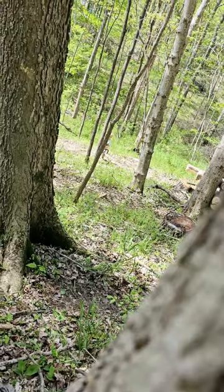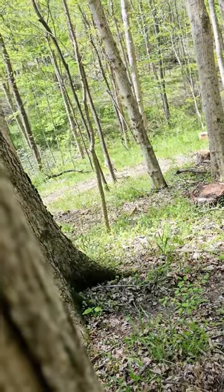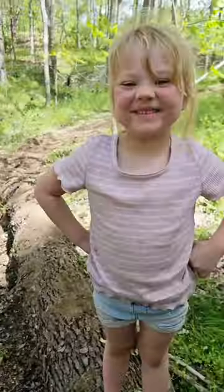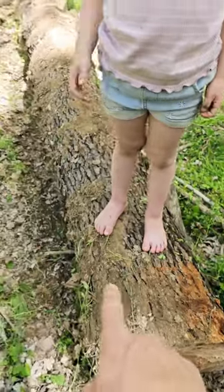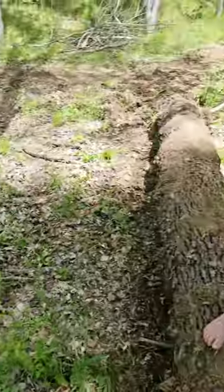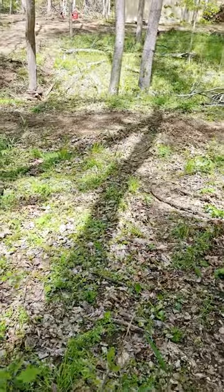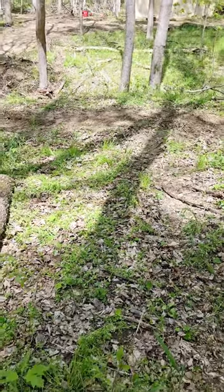What's he doing over there? Are we gonna chop it up? Hey, Daddy, are you gonna chop it up? Yes. We're gonna push this one to this pile. Are you gonna cut it up into firewood pieces? I don't know yet. Might need a bigger pile.